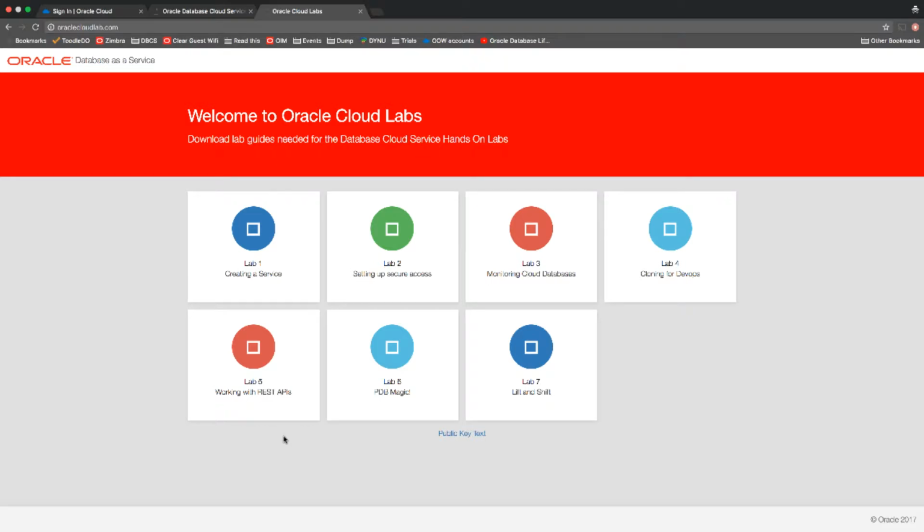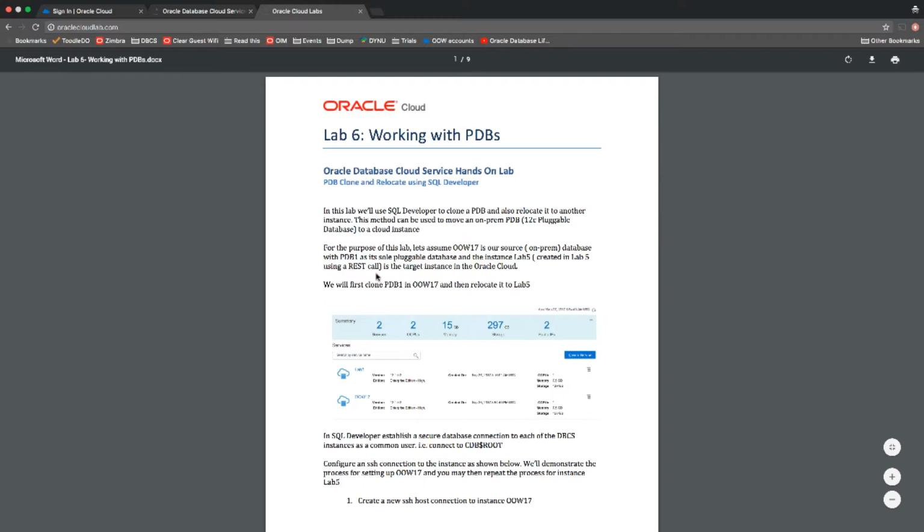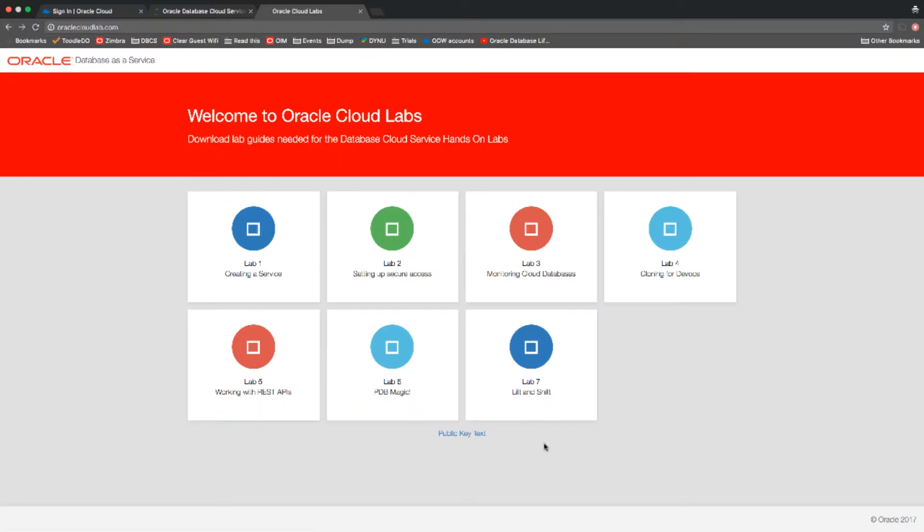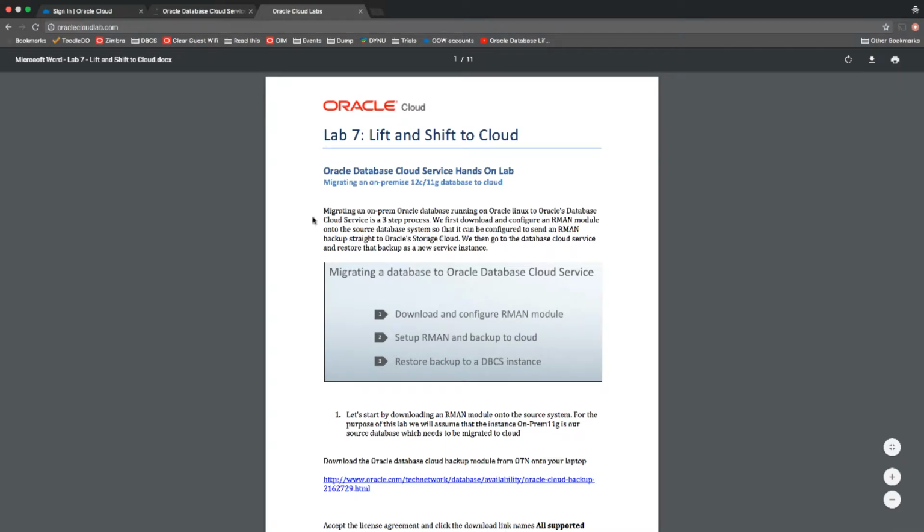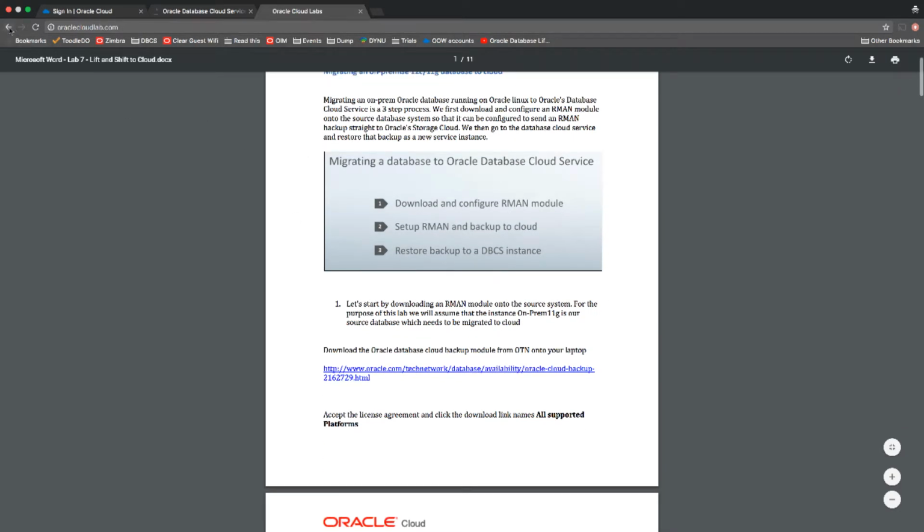The PDB migration lab is located right here, lab number 6. These are PDF files, so you can just download them and save them locally. And then the lift and shift lab, which is basically migrating the entire instance, the first method that I showed on the slide, is lab number 7. So if you would like to try that out, all the steps for doing that are given here as well.